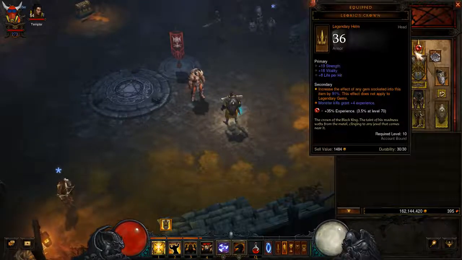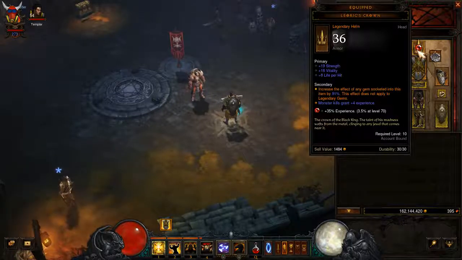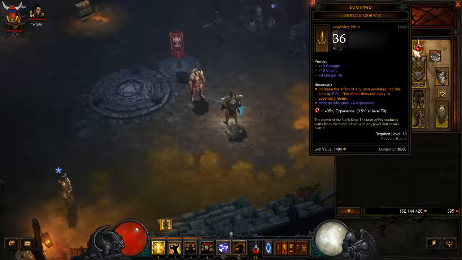Leoric's Crown, again, plus 35% experience, and then at level 70 it switches to 3.5%. So the 3.5% is applied to all your Paragon gains. You'll notice it happening once you get to 70. It drops off quite a bit, but until you get to 70, this is kind of what I run around with. It just seems to work.